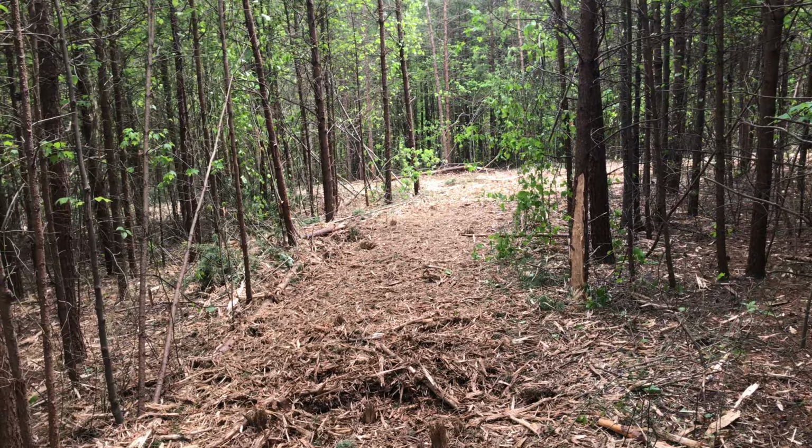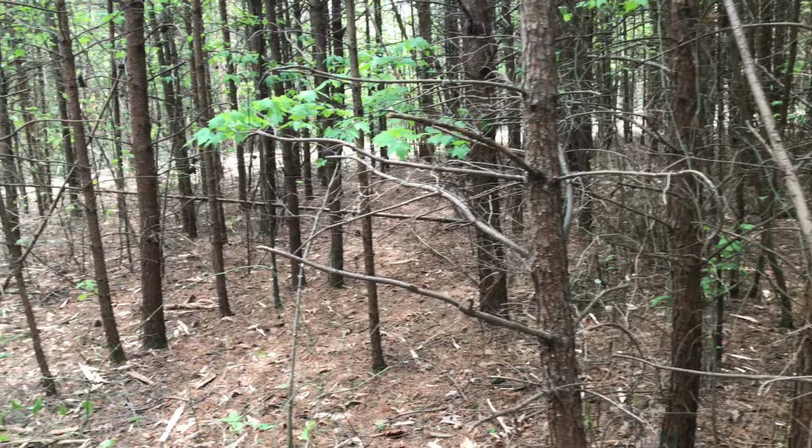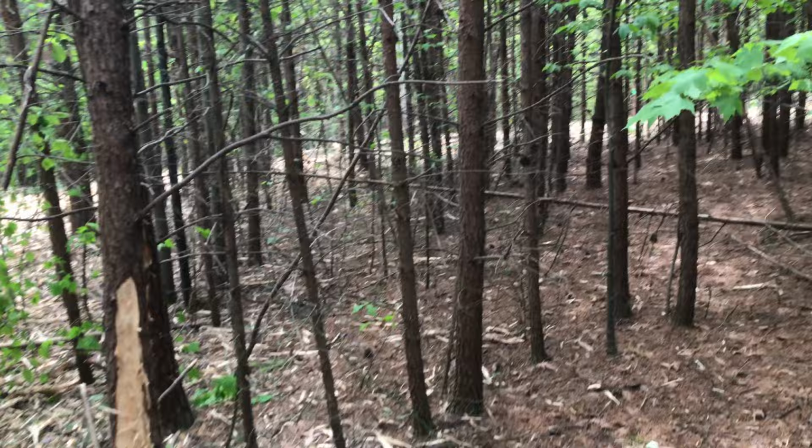Now, you can go in by hand and thin these out. You can also, if you have animals, run animals through here. Goats would clear these woods out over a couple months. Now, again, with goats, you need fencing. With a forest mulcher, you just need cash. And ultimately, they come out. But we'll cut little trails in here as we go.